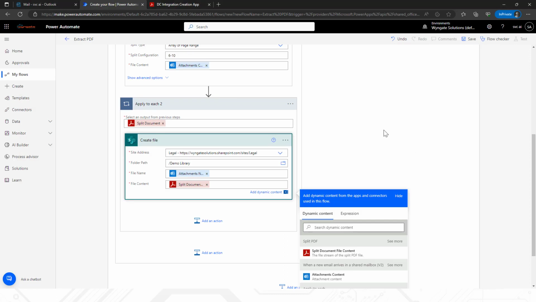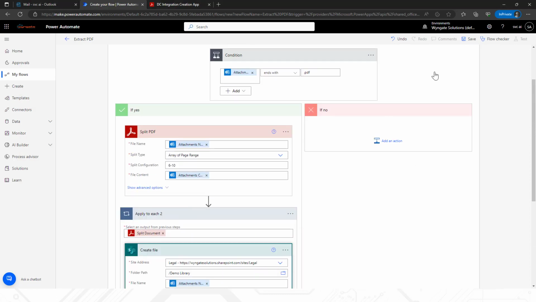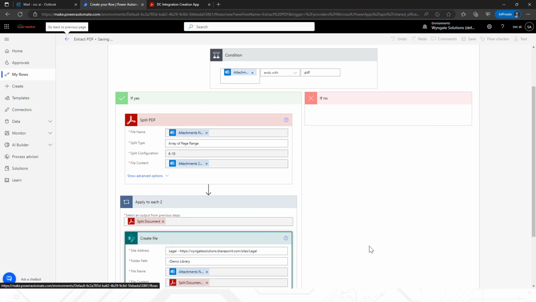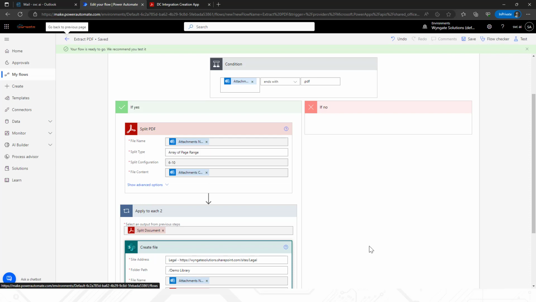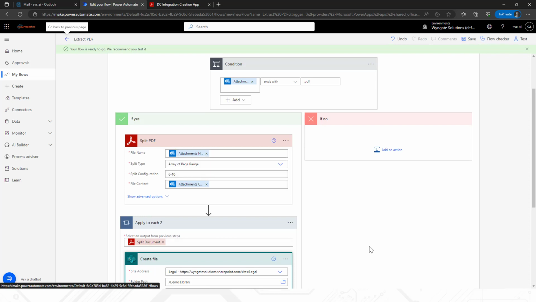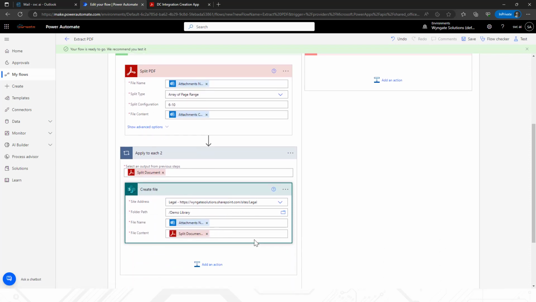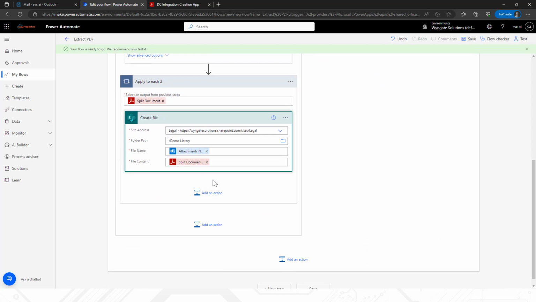Okay, so once this is done, I'm done with my Power Automate flow. So let me click on save. In a real world scenario, what we are trying to do for one of our clients is, after this, we can have our AI extraction model over here, which will run through that newly generated PDF document and extract the data points that we are looking for. But for this demo, I'm just going to store it into a SharePoint library. So now my thing has been stored.